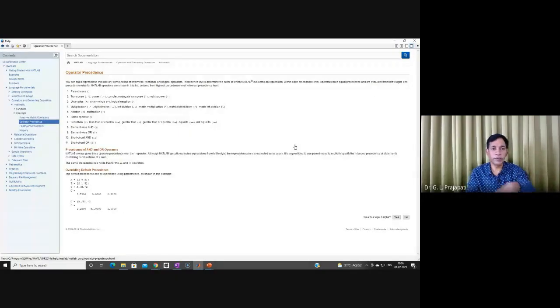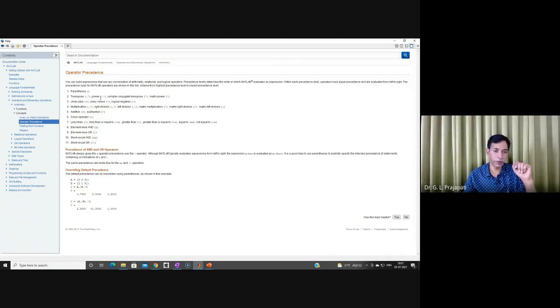Generally, once you have an expression, it evaluates. During the evaluation, you may have parentheses, plus, minus, division, right? Whenever you are going to evaluate something, you have to see the precedence of the operators. First parentheses, within the parentheses you have to solve.